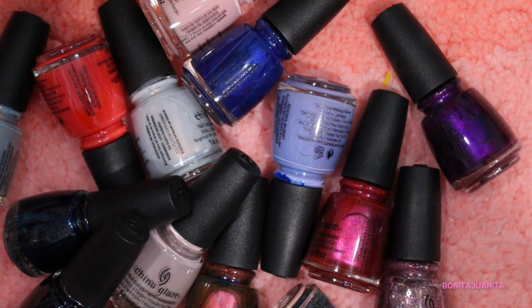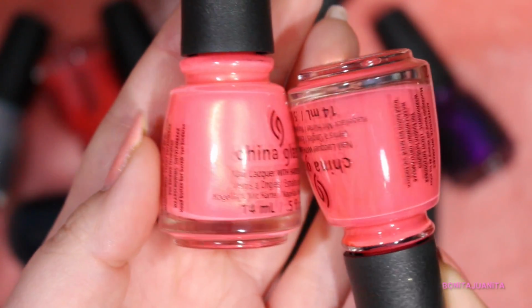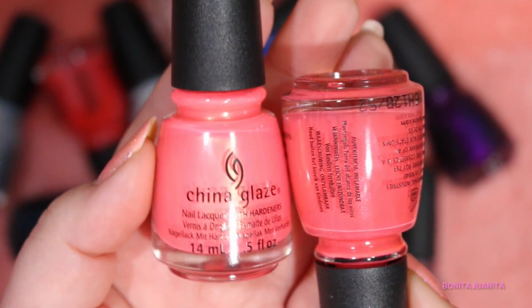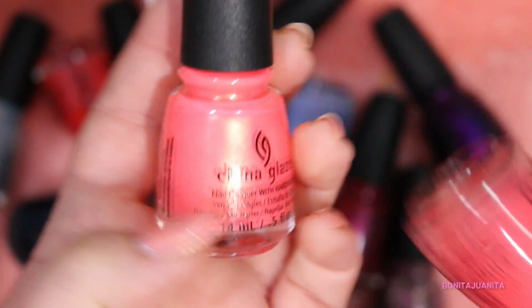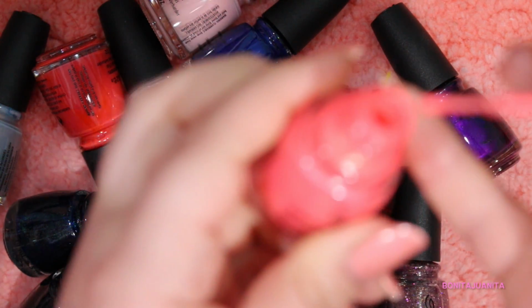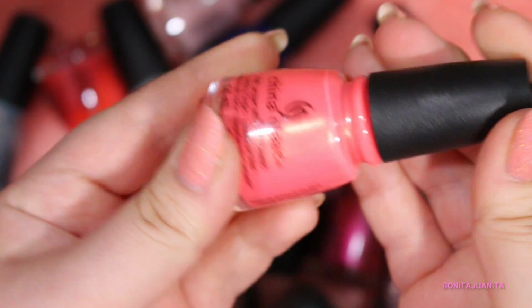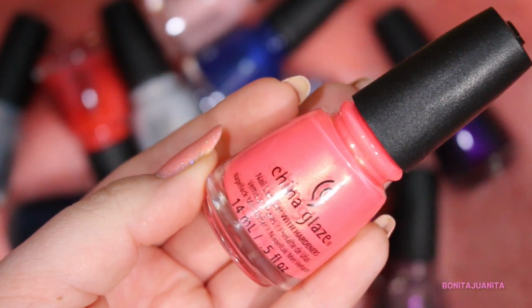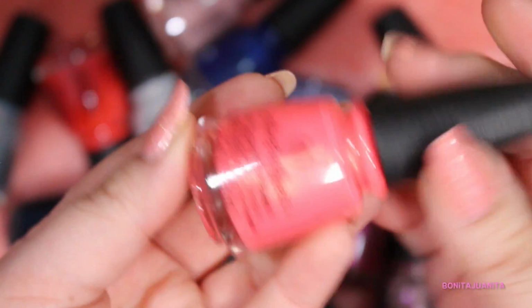Done and done. All right, the next one that's kind of similar to it, and I probably will keep it, is Pink Plumeria. I think I talked about this in a haul. It's not the original Pink Plumeria that I remember. It's definitely more of a subtle orangey pink, and actually, if I remember correctly, I really didn't like the formula on it. Yeah, it's really watery. I feel really bad because I just bought this, so I'm gonna give it a shot and put it in my testing things out pile, but it's not looking good, kids.